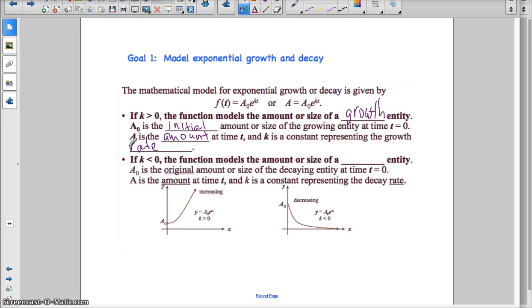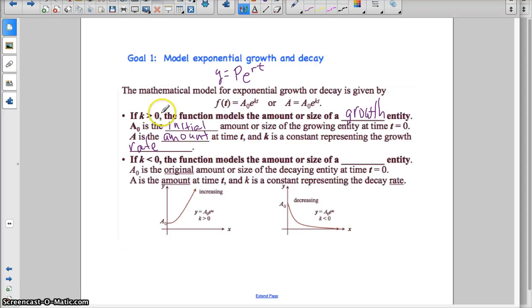So what I'd like to point out to you here is that this function is very similar, if not the same, as a model that you're already accustomed to using. Remember y equals P times e to the rt power. Remember, this was the function that we used for continuously compounded interest. P represents the initial amount of investment. e was our base, raised to the rate times time in years. These are the exact same functions. We are just using slightly different variables because we're discussing different types of activities.